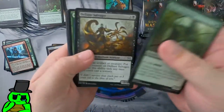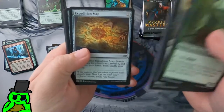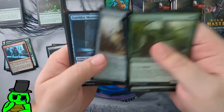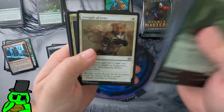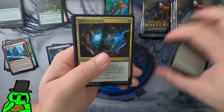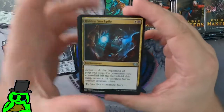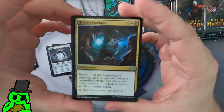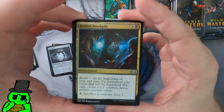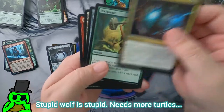Another aberration. Let's see, Defiant, Clear Shot. Expedition Map I do like in the common slot. I like to use it wherever I can, really. Unless I have utility lands anyway, I guess, unless I'm playing green too. Hidden Stockpile, okay. I did like Revolt as a mechanic. I even built a deck for my wife around Tel-Jilad Wolfblood getting Revolt, because you can just keep making Voja tokens. I mean, not like infinitely, but it works out.